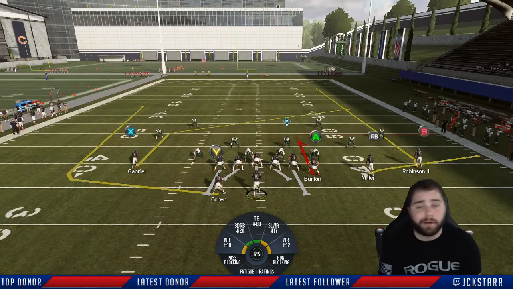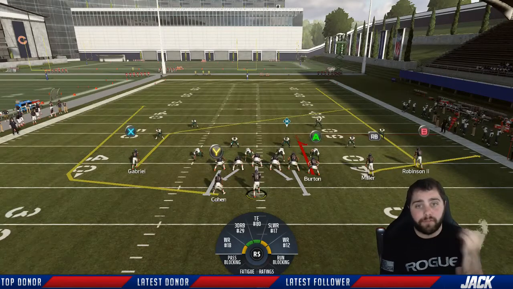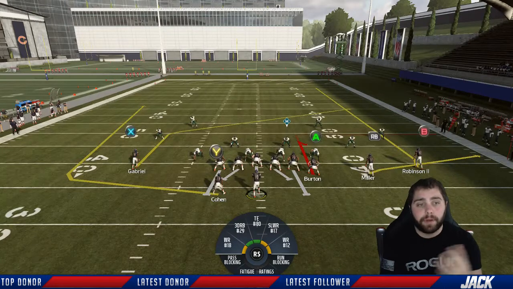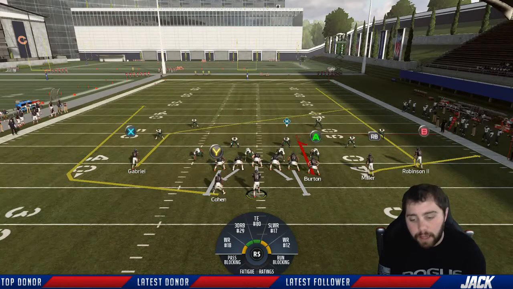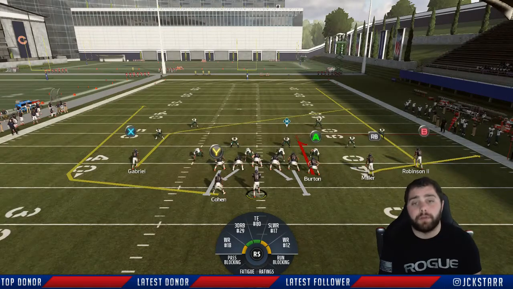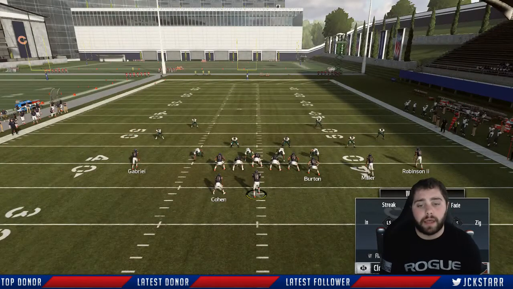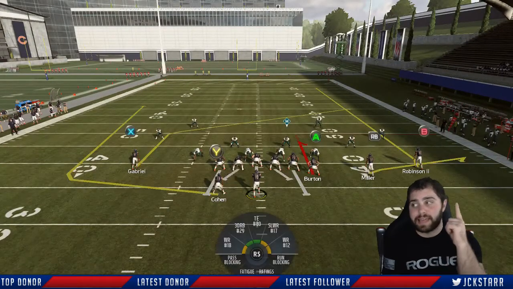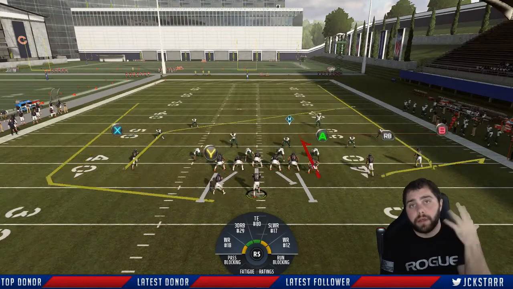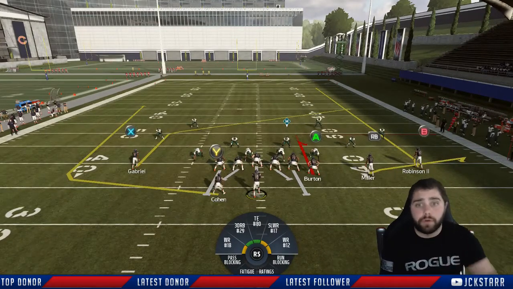What do I mean by a bad flat route? Well, if we motion that RB across, the hot route will not flip. And when it doesn't flip, it's going to run to the middle of the field, and it's going to be worthless. So what we want to do is put that RB on a hot route flat route. So you want to go RB or R1 if you're on PlayStation, and a LT or L2. So it looks like that now. The hot route flat route is better because it will flip. So when we motion him across, it will get the wheel flat combo.